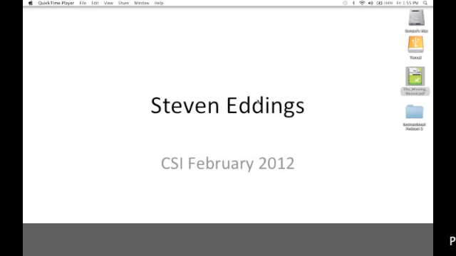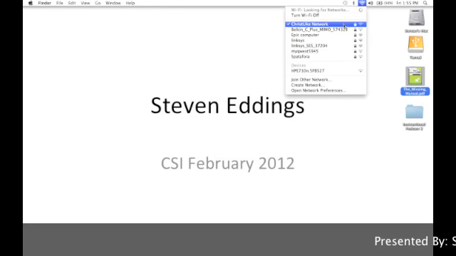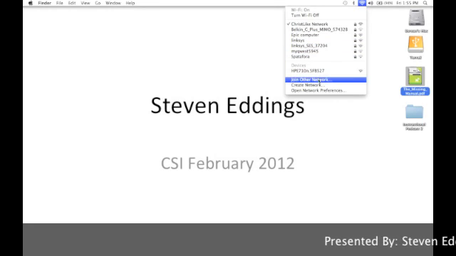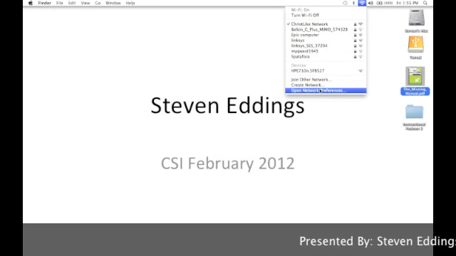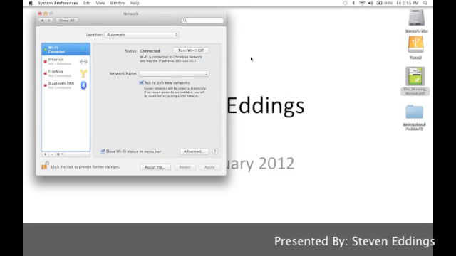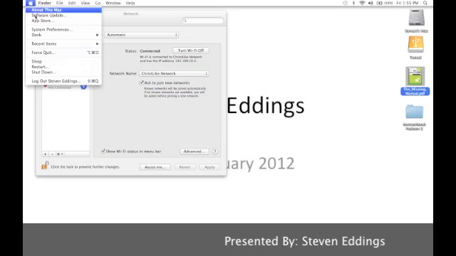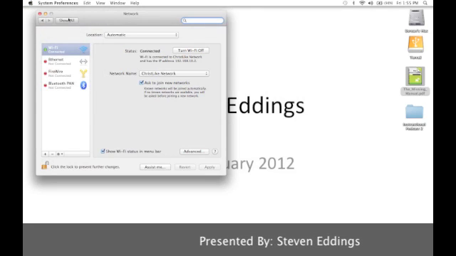All right. Next thing we're going to look at is Wi-Fi hotspot management. There's a couple different ways to do this. You can go up to the top where you see the Wi-Fi at, and you can look through the different places that are available that I can connect to Wi-Fi. If there's a lock next to it, it means that you need a password. I'm going to open up the preferences, which takes me to the same place that it would take me if I go to system preferences.